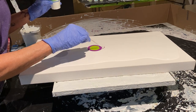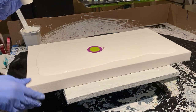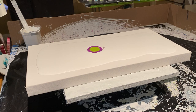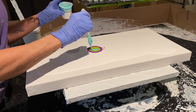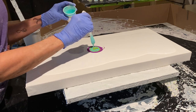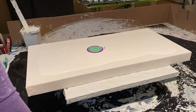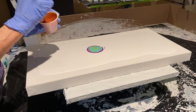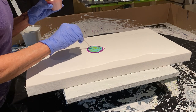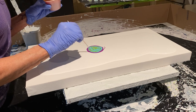My paints have been sitting a while. Some of these I made up today, but my pouring medium, which is the 8300 and the polycrylic Minwax, 2:1. Ooh, I kind of like these colors together. These are pretty. I was hoping they'd be kind of different and fun. I've never used the Azo Gold, so this whole painting is based on the Azo Gold. I just mixed up some of these paints, like I said, and I've got bubbles, dreaded bubbles.